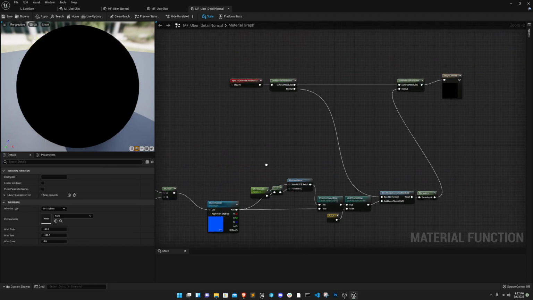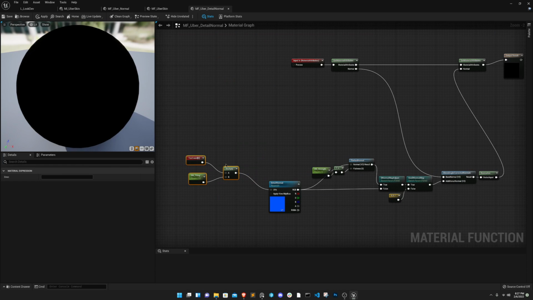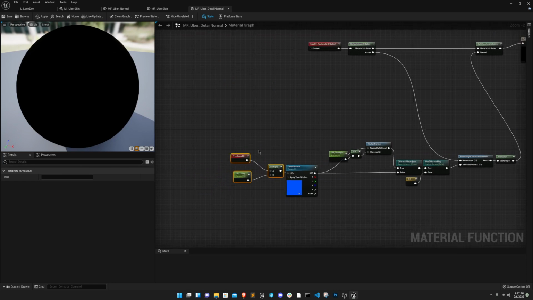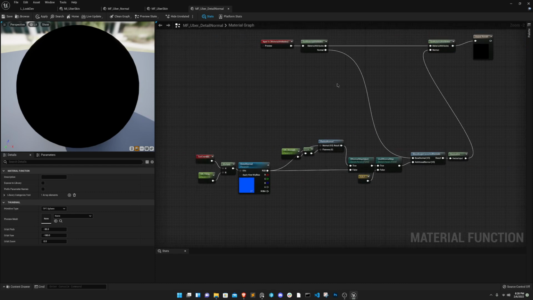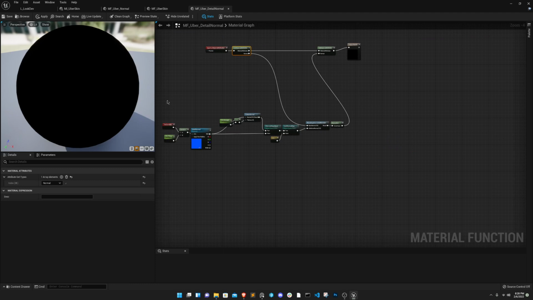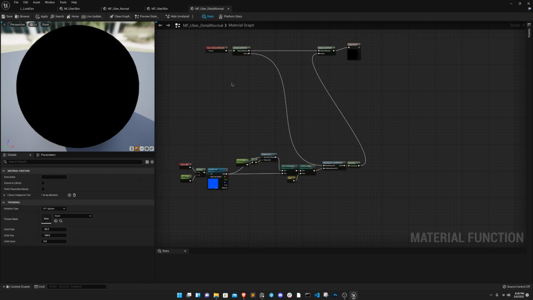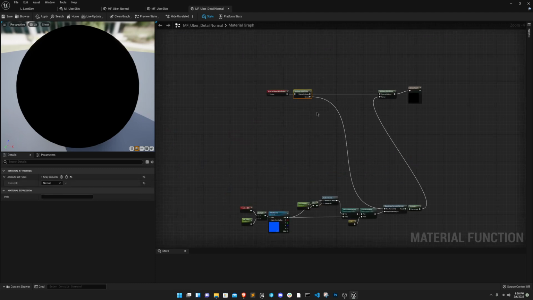What else do we want? We could also have some sort of mask in here to mask out the detail normals, because maybe you don't want the details showing everywhere. We could do that. Or we could also have it mask out by roughness, because roughness is, well, it's in the name, the roughness of the surface.